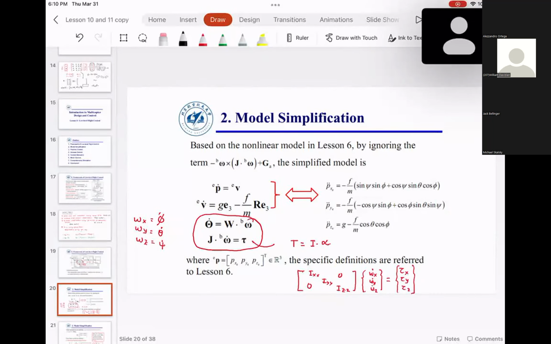So this model, these two equations, will be implemented in our autopilot or in the stabilization algorithm. These two equations simplify the model, and gradually, depending upon what we want to do, we can make these equations more and more complex.